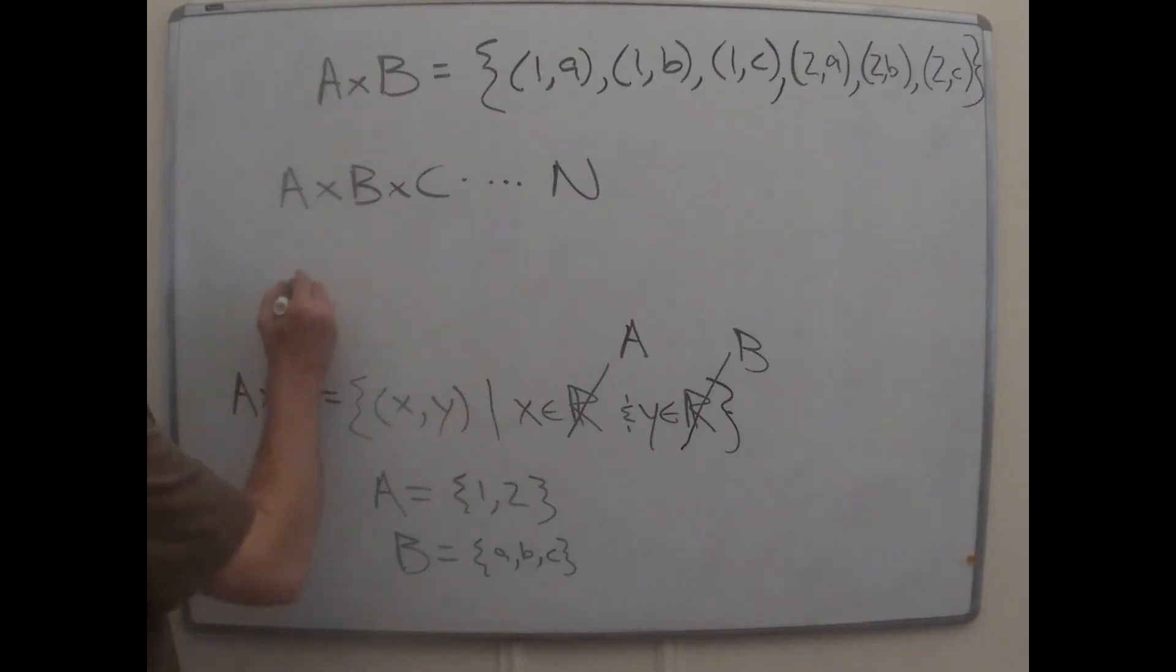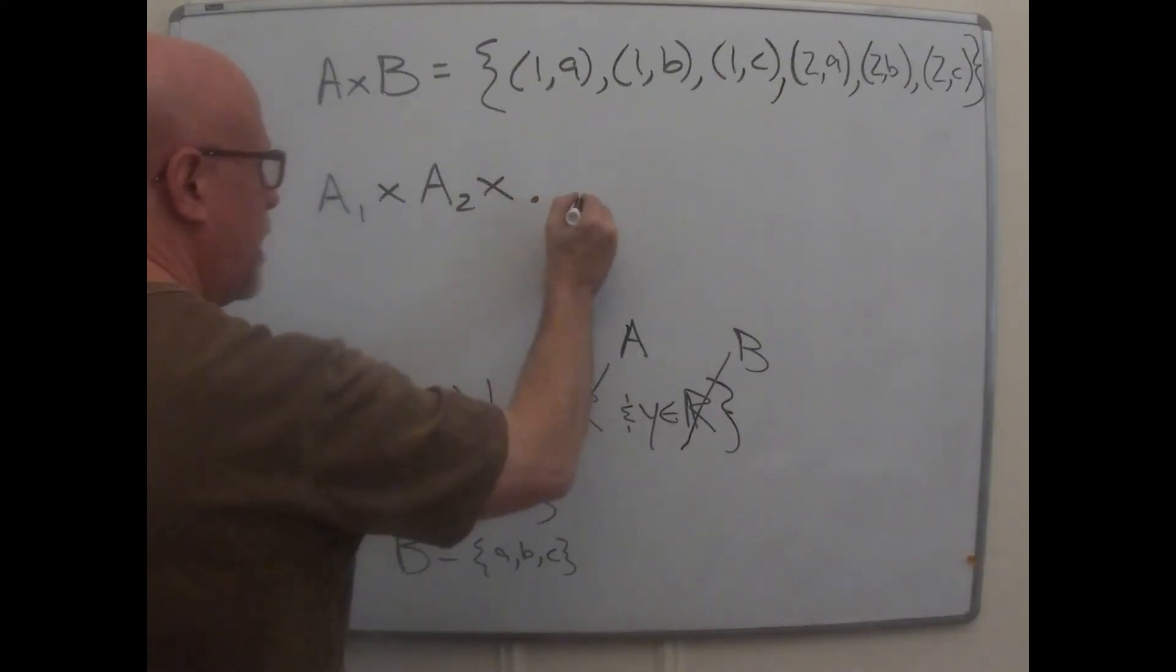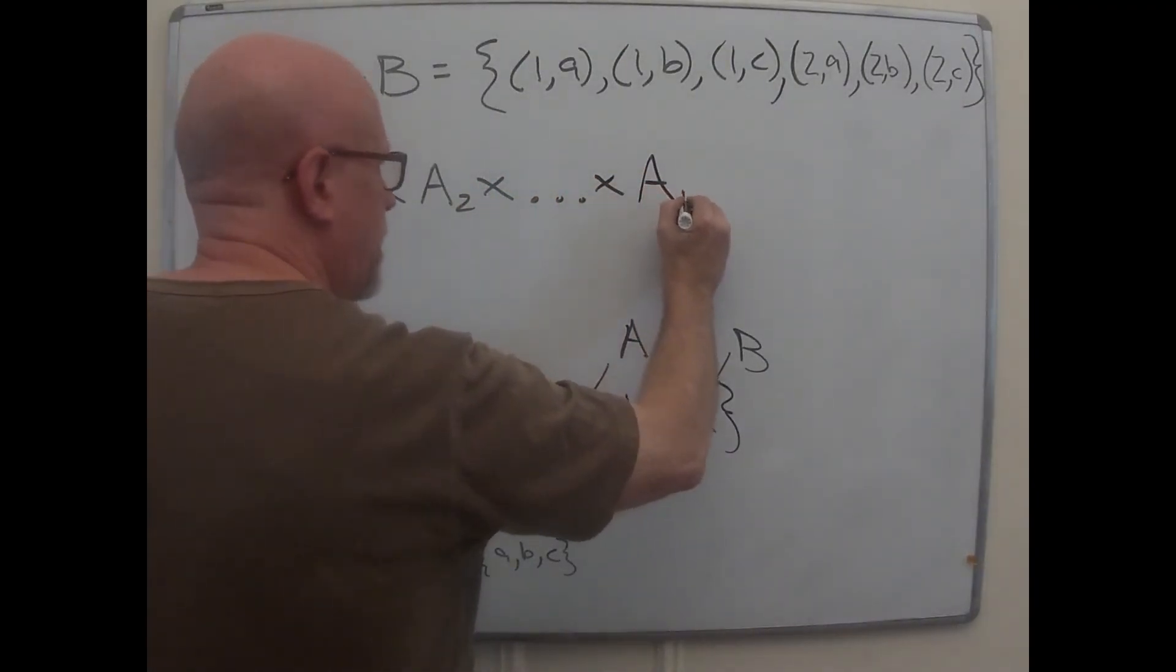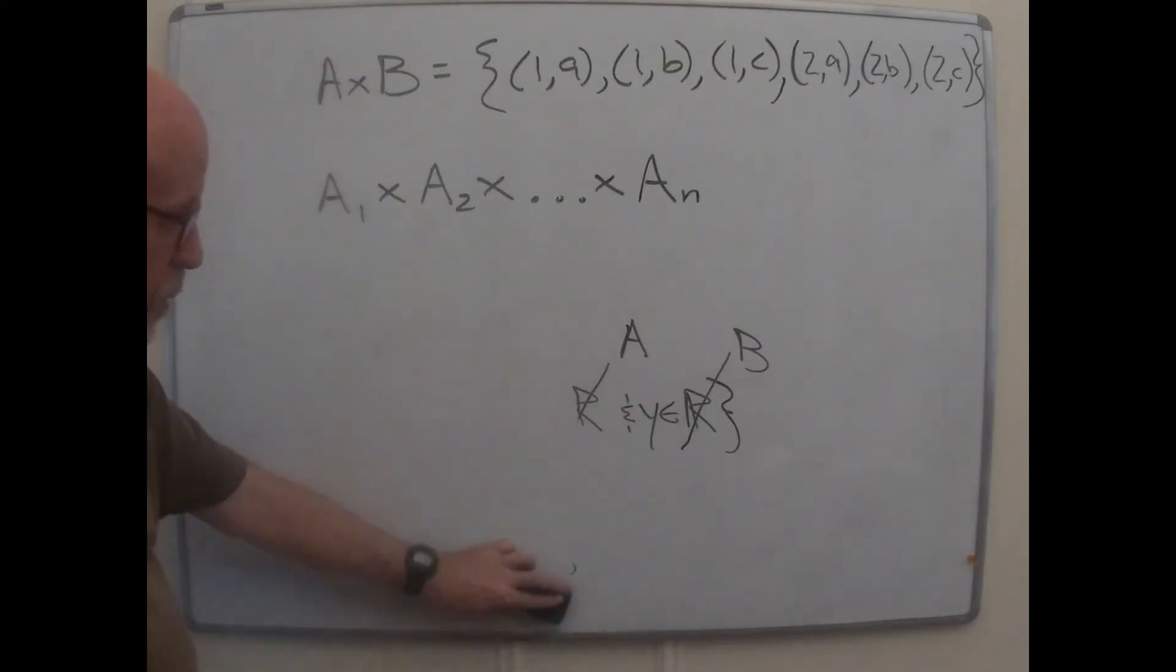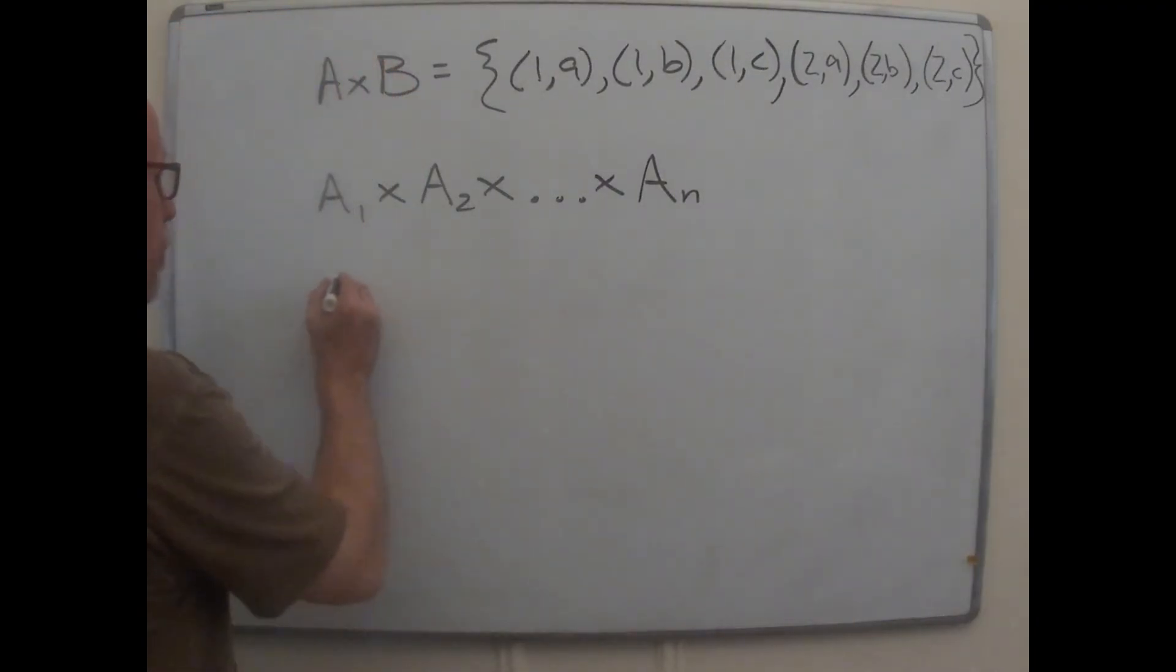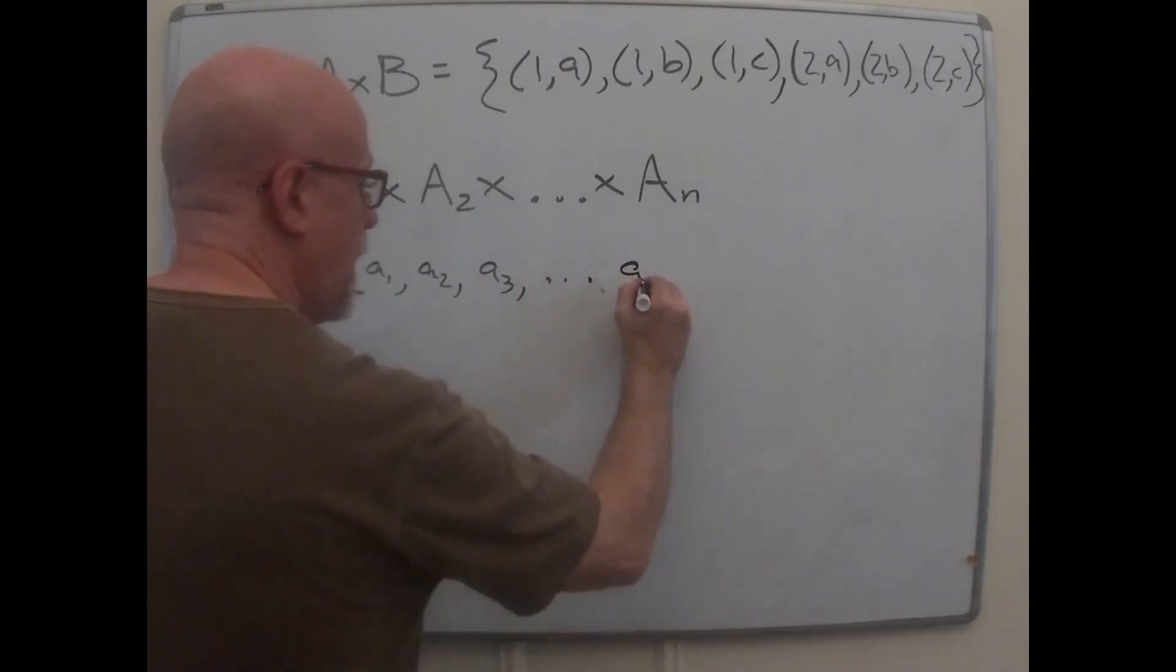And when you do that, you're talking about the set of n tuples. So, let me just, actually, it's making me feel guilty to write it that way. So, I'm going to use some subscripts. A1 cross a2 cross dot dot dot dot cross a sub n. Now, it's explicit that there are n sets multiplied together. But it's entirely analogous to what we did for two sets. You just make tuples that have something from the first guy, something from the second guy, something from the third guy, and so on until you get the lastly thing, something from the last guy.